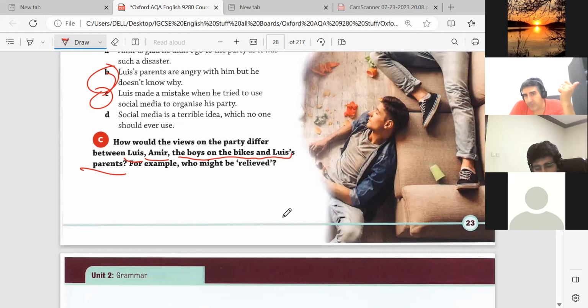Number two, look for what? Words that express the writer's attitude or feelings. Perfect. How can you understand the view of the author, Muhammad? Look for the adjectives he uses, the terms he used to describe the situation.